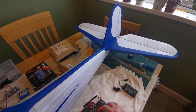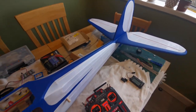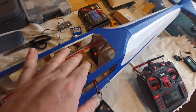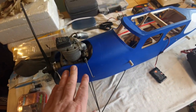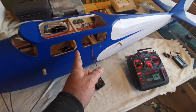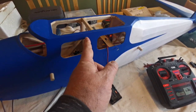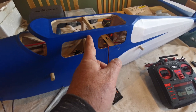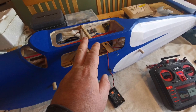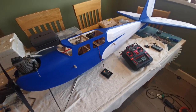So we have movement, we have life — more than I think will ever be needed at high rates. We're all set now. I'm going to carry on and install the servo for the throttle. I've just checked everything again with the CG now everything's screwed in, and it's coming out at roundabout here, which is approaching the one-third back, maybe a touch more. I think that'll be a good starting point, to be honest. We'll see — I'll keep you updated on how things go.